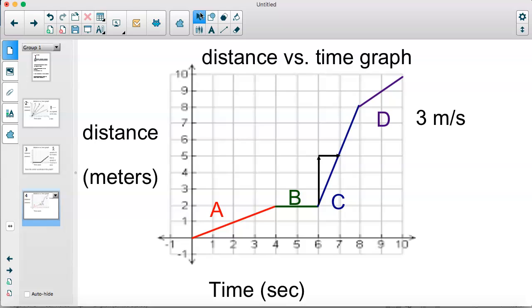Is there any point in this graph where our runner is accelerating? Where? If you look in between B and C, our runner is going once again from a speed of 0 to now a speed of 3 meters per second. And so we can clearly see that our runner's speed accelerated because it increased. They're running faster when they transition from B to C.